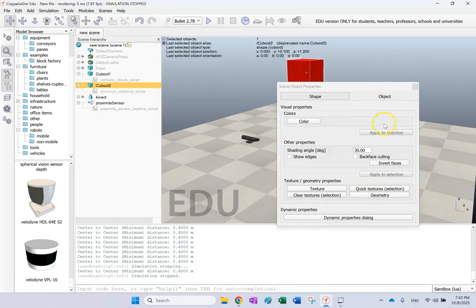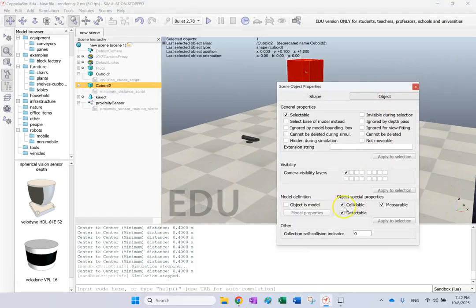Now, if the object is collidable, it means that when two collidable objects hit each other, you can get a collision status or state. So you can detect whether a collision has happened or not. That does not mean they would respond to the collision forces.